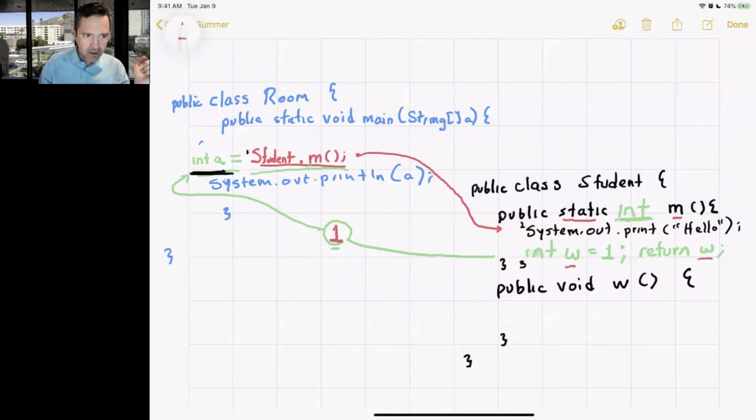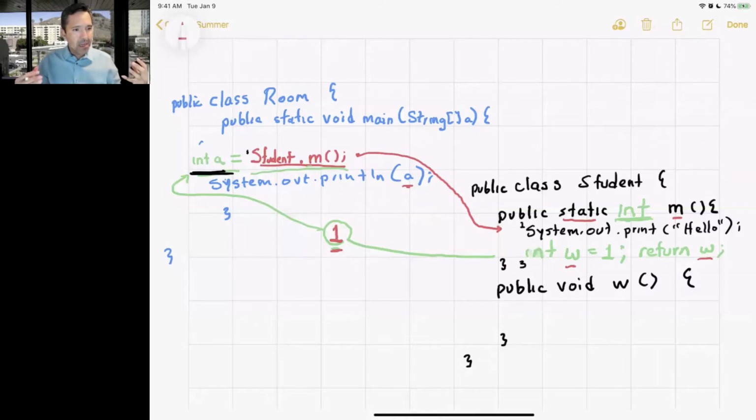Yeah, this guy has a box, w, a variable, remember? A variable is a space in the memory. What you return is the value that you have inside of that box. When you return, what you're returning is the value, the number 1. When you print here a, it's going to print 1, not w.